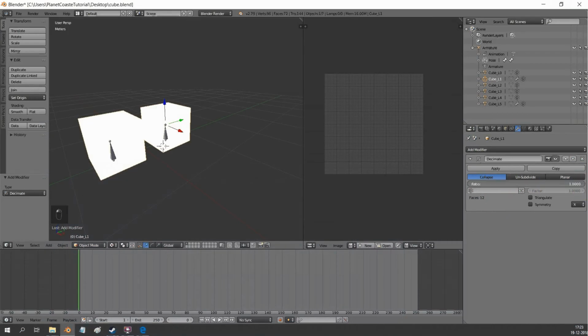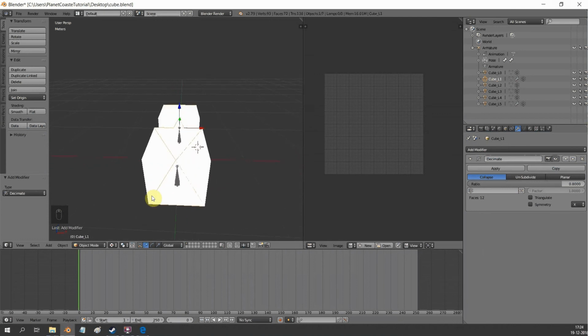So how do we do this? We want to put 80 in here, so it would be 0.8, and click apply. And as you can see in the viewport, the cube has gotten less detail on it.